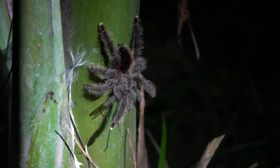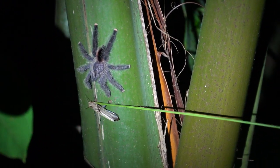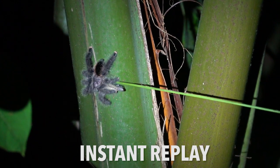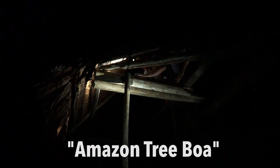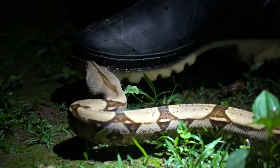That is so freaky. Found another tarantula. That was terrifying. I feel like another one could drop down out of this tree on my head at any minute. Let's get out of here. This is how you know you've lived in the Amazon for too long — it's an Amazon tree bar. Oh my gosh, that is so scary.